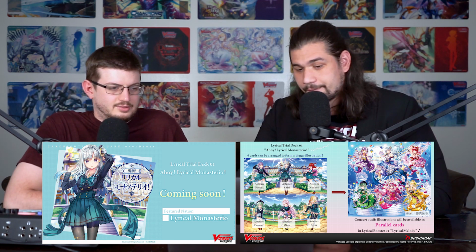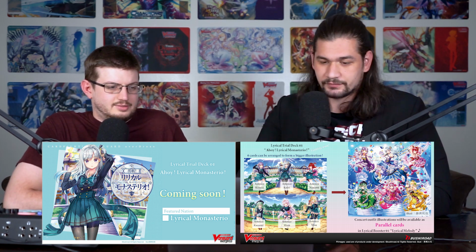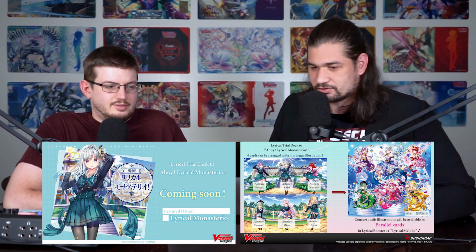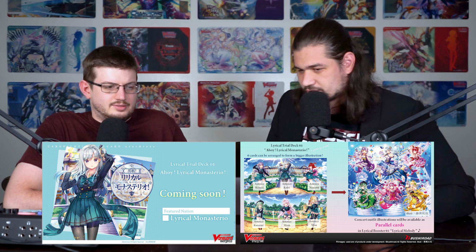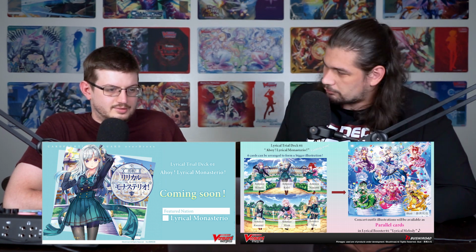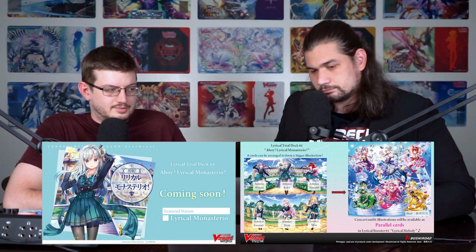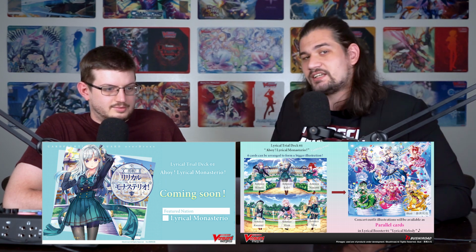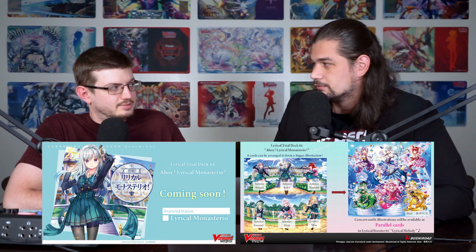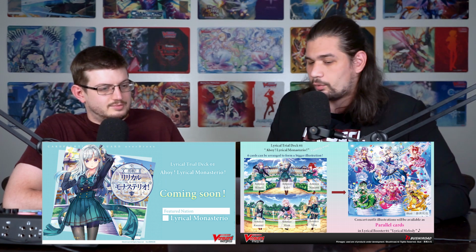Basically, the trial deck's coming out, and here's the second picture. There are 6 units in the trial deck, the ride line and the triggers and all that. And as you can notice, we're going the other way around now. The left side is the official arts. The mermaid versions are going to be the special SPs or whatever you want to say.